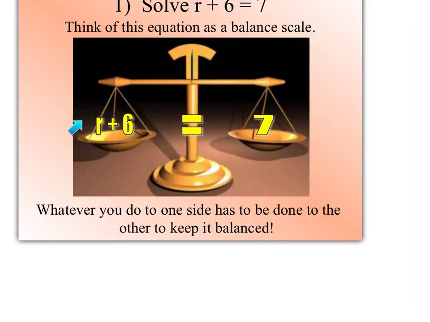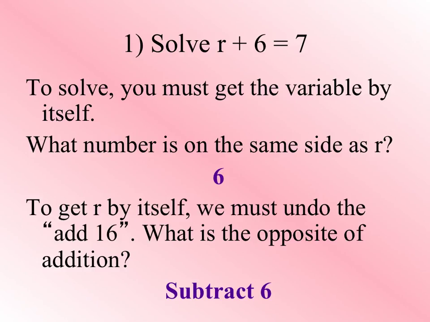So what do you think the value of r is if we are saying that these two things are equal? Think about that to yourself, and think about what the value of r could be. Once you think you know, go ahead and go to the next slide. Okay, so let's see how we would do this without doing it just in our head. To solve an algebraic equation, the biggest rule is you must get the variable by itself. That is the most important thing to remember when you are solving algebraic equations.